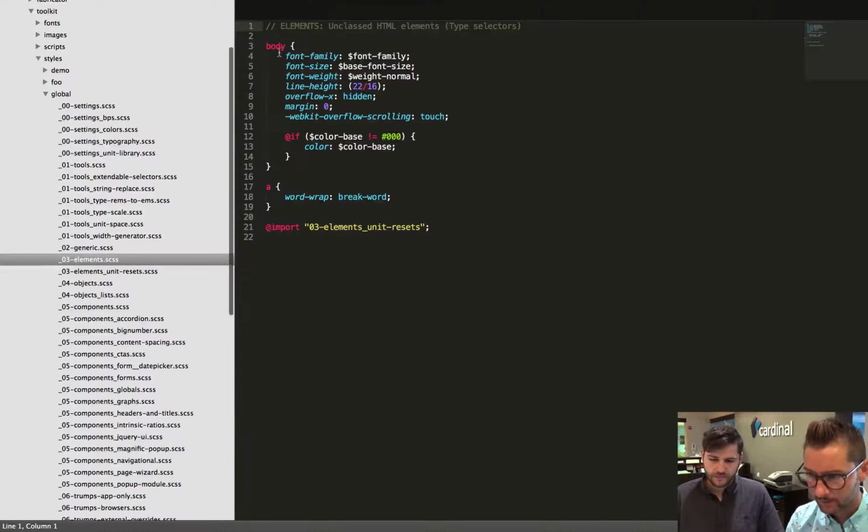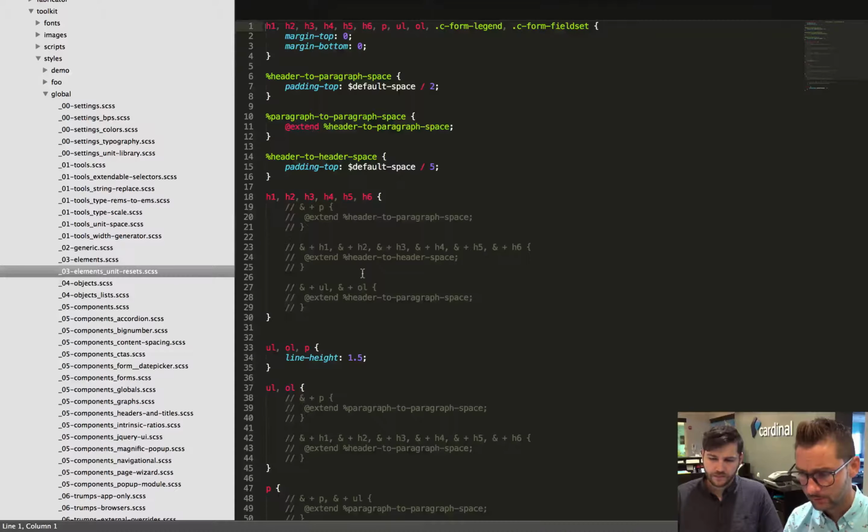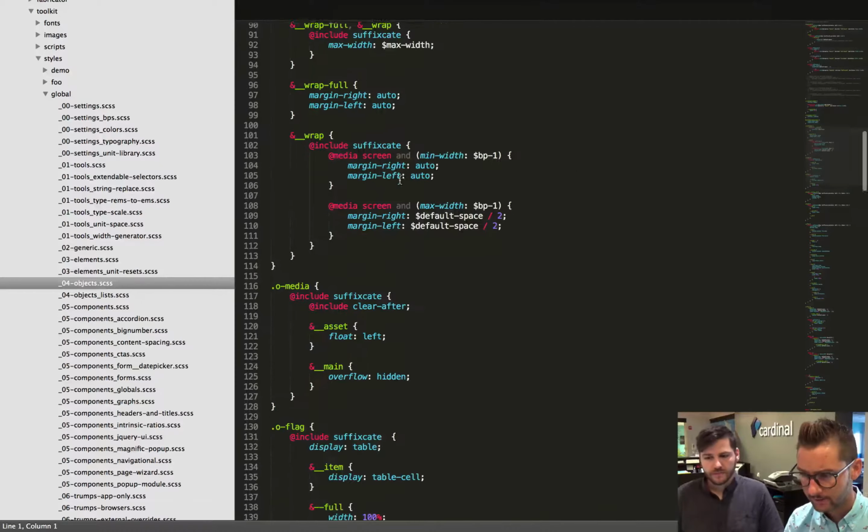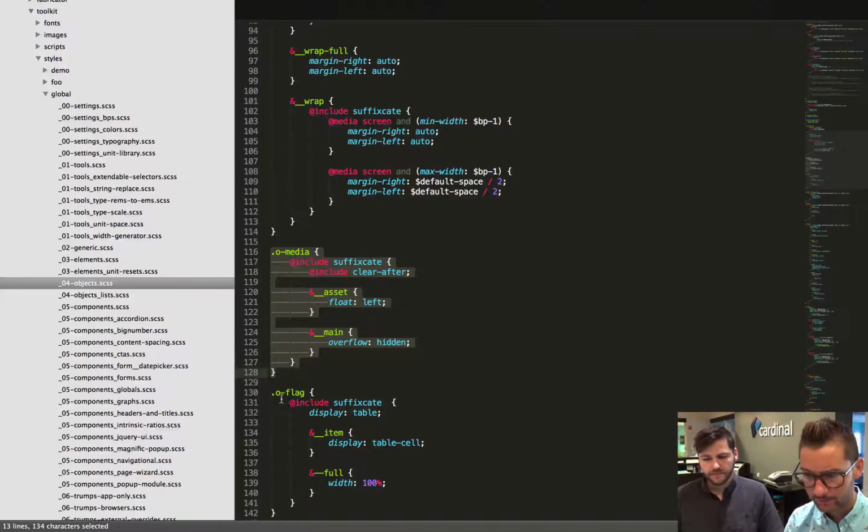Outside that, then we get into the elements and kind of the resets on type selectors. So type selector is something like a UL or an H1. So here you can see that in my video last time I talked about this, the resets on H1s through H6s, as well as paragraphs and ordered lists, and ordered lists have a reset of margin top and bottom. Objects are about the structures that are inside of our project and the breakdown of it. So these are things that are more structural based without skin. So there are some sectional things in here. A good example of it is the media object and the flag object.